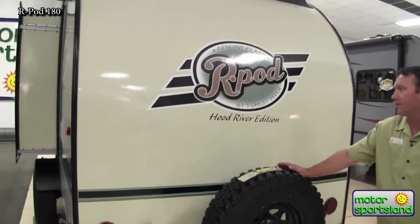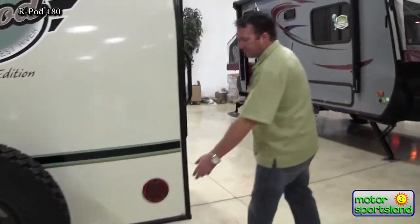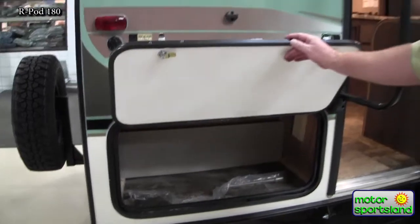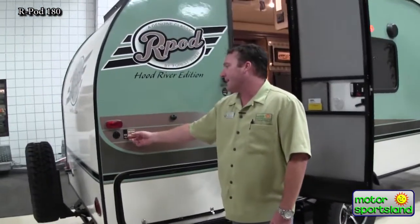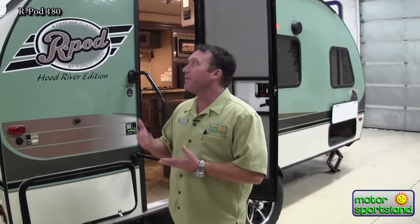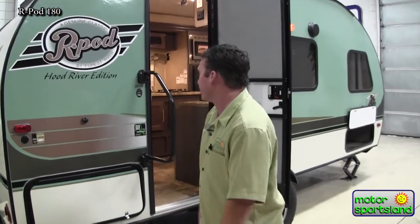Nice big real full-size spare that's going to match all the other bigger tires around the whole trailer, so if you have an incident you're not left with some little mini tire. Coming around you've got really good storage, and you'll also notice that all the storage has a magnet, so it's a lot easier instead of the little clips that tend to always break. Solar on the side — that's such a neat deal. It's kind of the movement that everybody's going towards. You're able to just plug your solar panel in and have instant power recharging your batteries, and instead of the expense of putting it on top, if you sell your trailer it's not gone — you're able to take it with you to your next trailer.